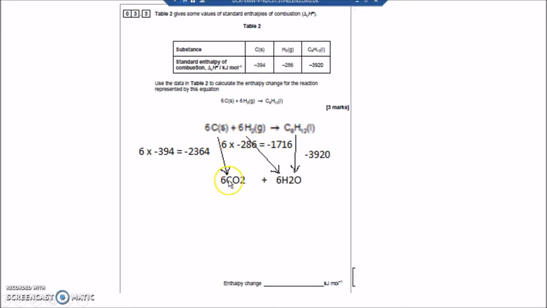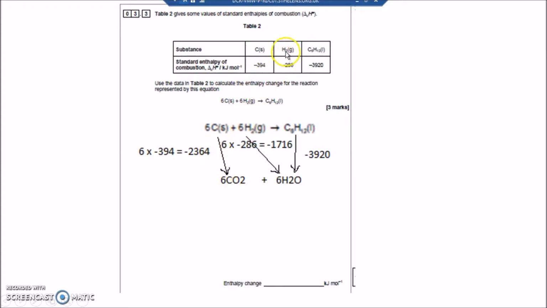So carbon going to carbon dioxide, so enthalpy of combustion will be carbon being burnt in oxygen to make carbon dioxide is minus 394, but that's for 1 carbon, and I've got 6 here. So to turn carbon into carbon dioxide, enthalpy of combustion, it's 6 multiplied by 394, which is minus 2364. Remember, the minus has got to stay in place because it's releasing energy.